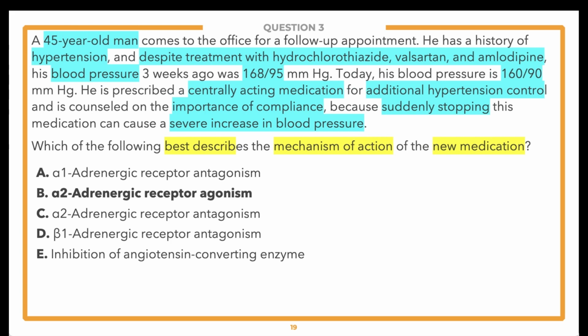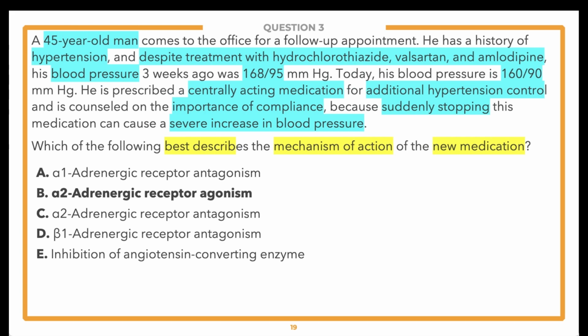You should have already and immediately ruled out alpha 2 receptor antagonism. And generally speaking, when you see 2 answer choices that are the exact opposite of each other, you're probably looking at one of those being the correct answer, okay? So you have to figure out which one it is. Let's say you're confused and you don't know what's going on with this question. If you see 2 answer choices that are directly opposites of each other, try to rule one of them out and pick the other one. And if you had done that here, you would have still gotten it right, okay?